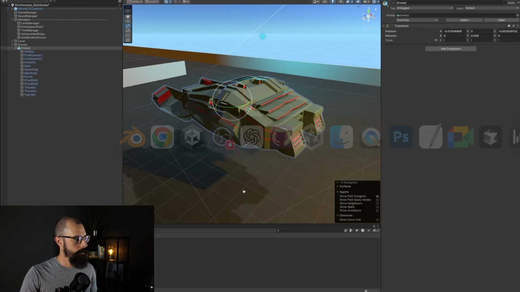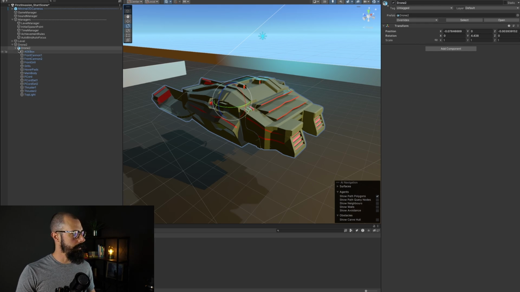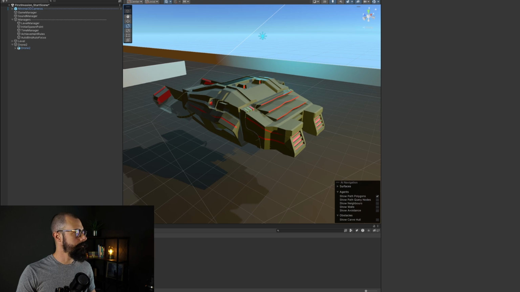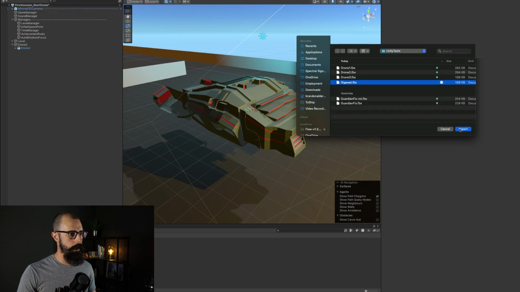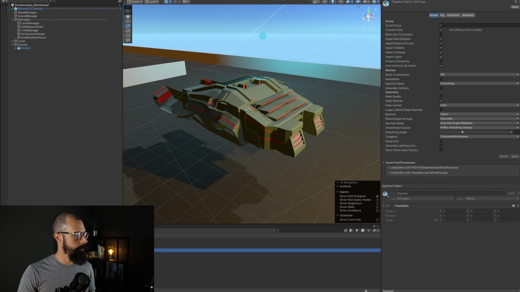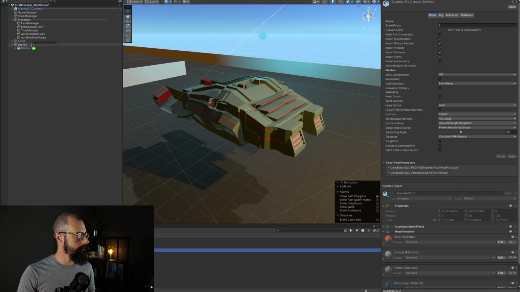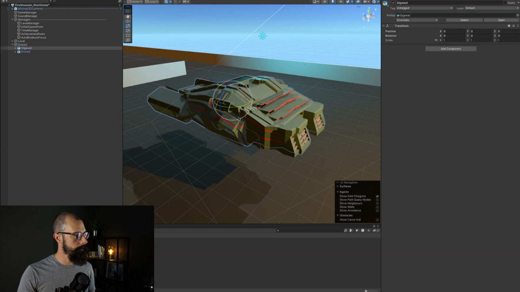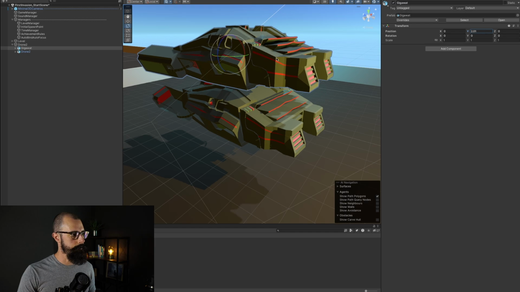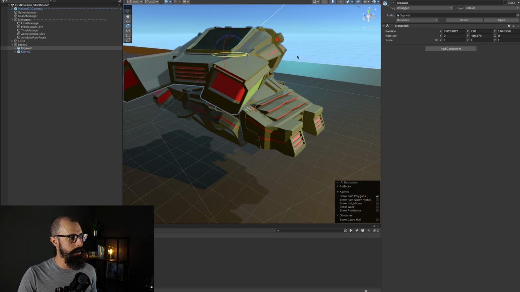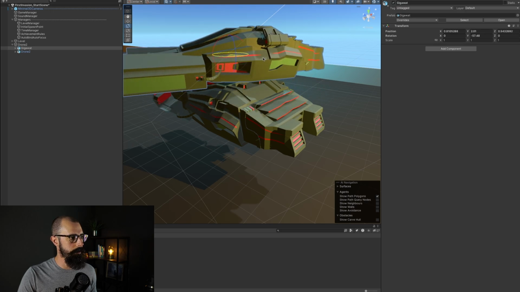Okay, let's go back to Unity, and we can leave that one there just so we can compare it. But let's go to Asset, Import New Asset, Gigawatt. Okay, let's see that. Now I'm gonna throw Gigawatt right into the scene, right into that same drone 2. And let's just lift it up a little bit. Okay, you can clearly see the difference, right? In that front weapon there, you can see that it's now full. Looks much better, much better.